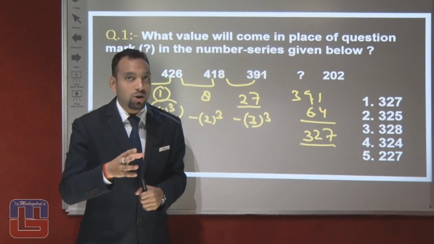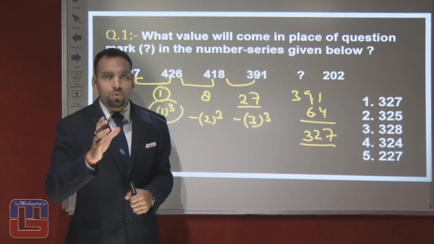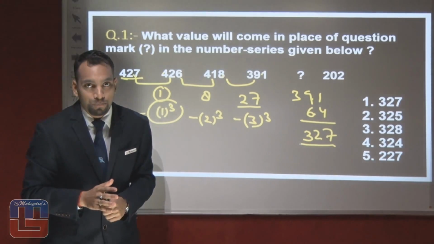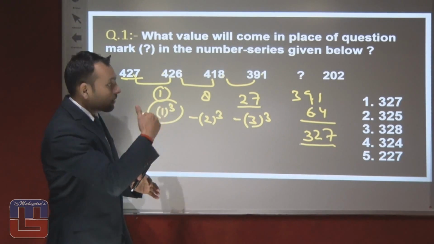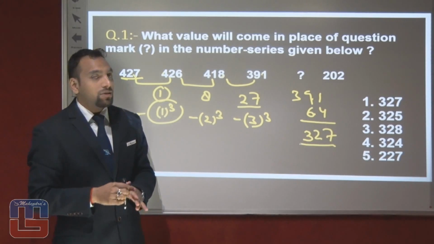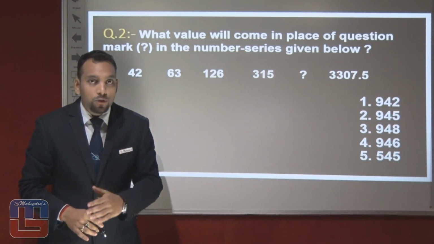So what is the basic logic behind this number series? The logic is that you have to take the difference, and the difference is a perfect cube. Alright, so these are the things you have to keep in your mind while solving number series. Now move to our next question, which is again from number series.